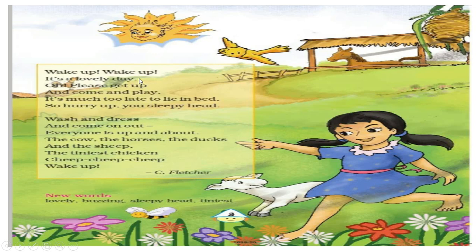Now students, here I would like to ask you questions. Okay. So, my first question is, who is up and about? Okay. Once again, I'm repeating my question. Question number one, who is up and about? Next question. Question number two. Who is tiniest? Okay. Once again, I am repeating my question. Who is tiniest? सबसे छोटा कौन है?